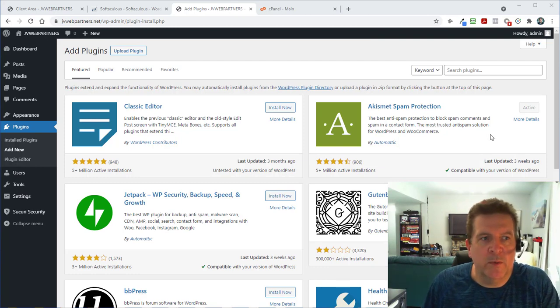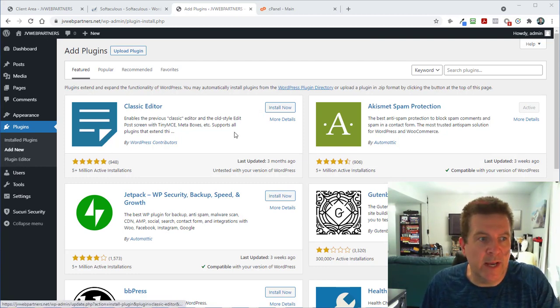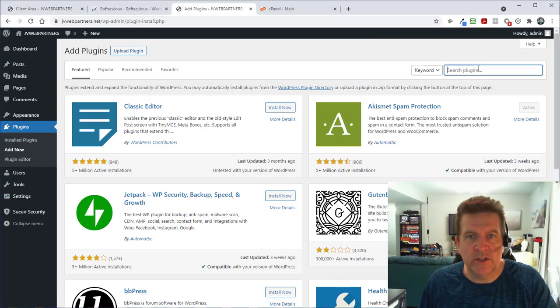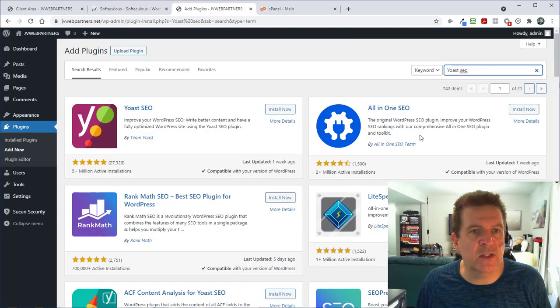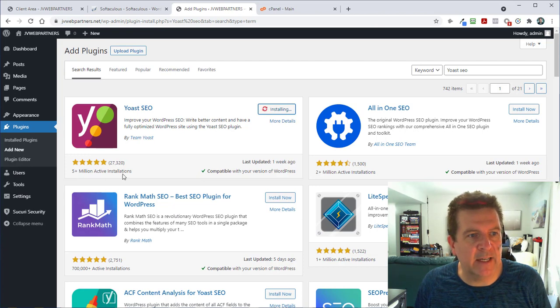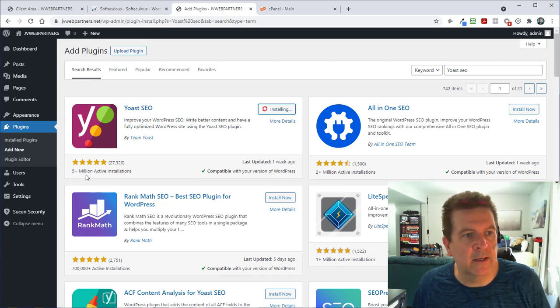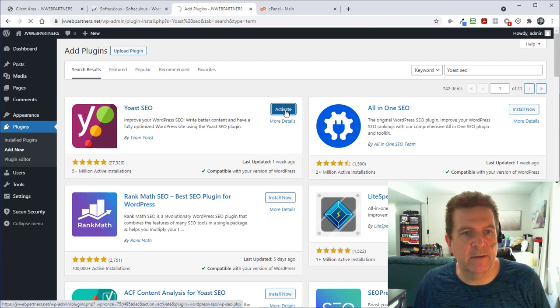The next plugin that we're going to install is going to be for your SEO down the road. Now, again, we're going to just plug in the one that we find works best. You may find other SEO plugins down the road, or you may use different ones, but this is the one that we're going to install in all of our clients' sites. Yoast SEO is a fantastic SEO plugin. I don't think there's one that's better out there. You can see just by all of the active installations right down here, 5 million, great 5-star rating. It is a super plugin to have. We'll get that installed, and then we're going to activate it.